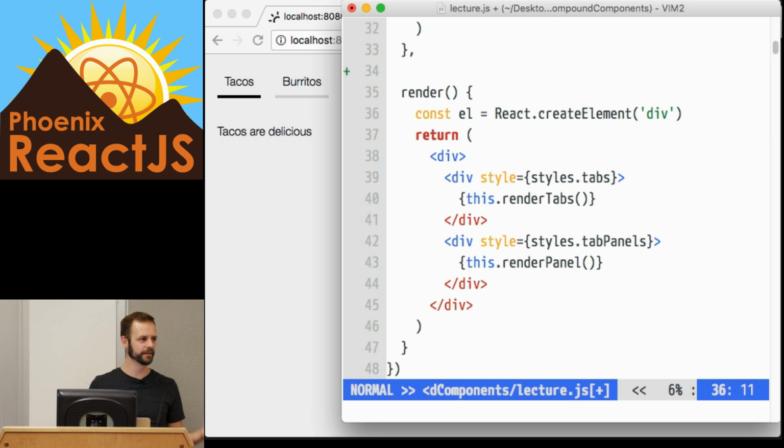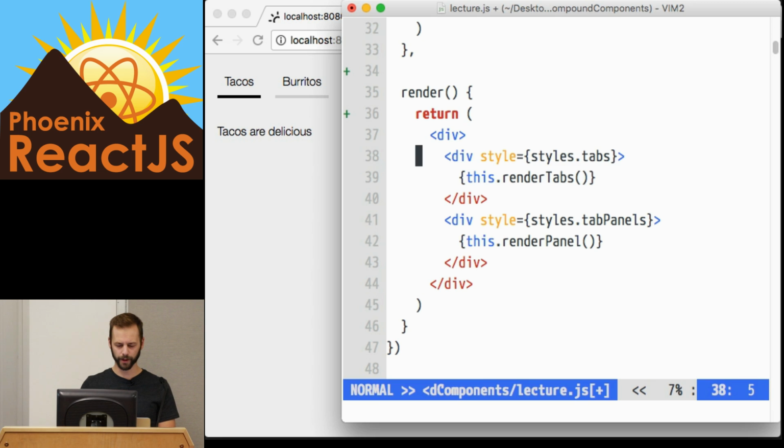It's not in the DOM. It's not a DOM element. It's just this object that describes some UI. But it's not UI yet. It's just a description. So these divs get transpiled to React.createElement. And they have return values. I mean, we can see it here. This div is being returned. That's our return value of this method.